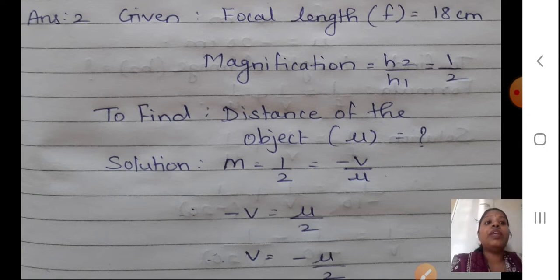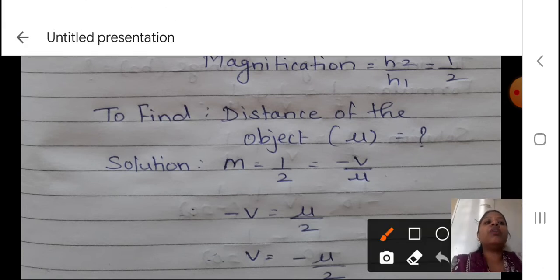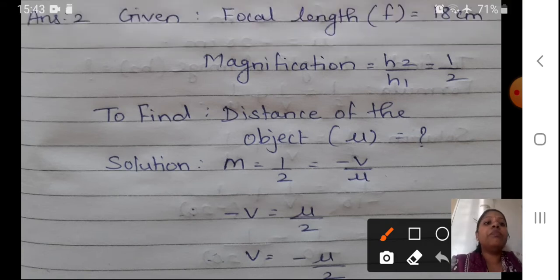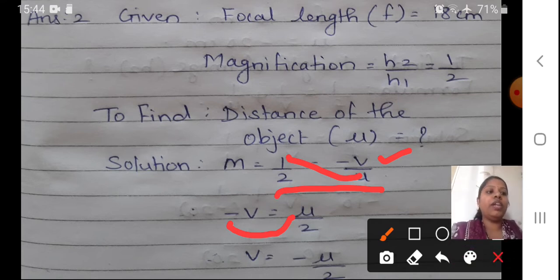Now see here, solution. M is equal to half. You know magnification, you can write it as capital M. So M is equal to half is equal to minus v upon u, because you can write M is equal to minus v upon u. So if M is equal to minus v upon u and M is equal to half, we can write it in this way. Now here I needed minus v. So minus v is equal to u upon 2. To calculate minus v, this u will go and multiply with this 1 and you are going to get minus v is equal to u upon 2. If I want to move this minus sign here, v value will become minus u upon 2. Clear, students? We'll proceed.